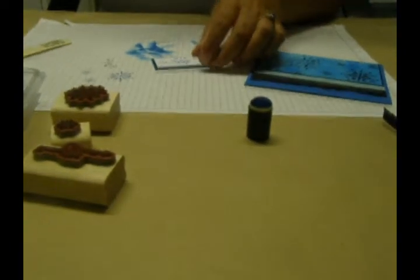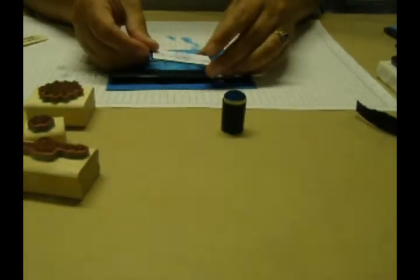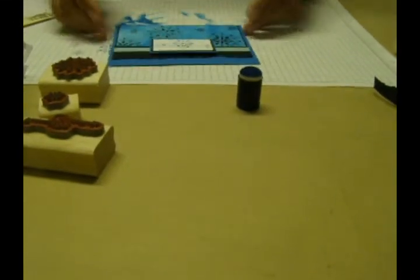I've mounted that piece onto some black and some more Pacific Point. Just going to take a couple of pop dots and put them on the corners. And then we're just going to put that kind of centered there for a very nice card.